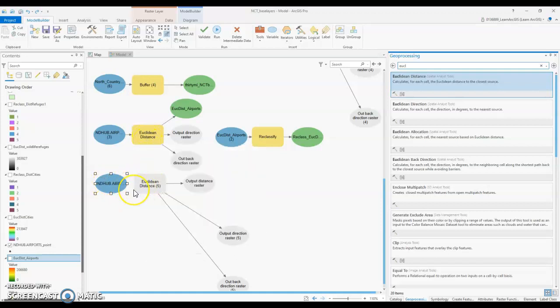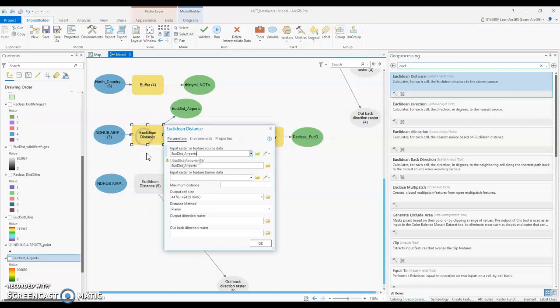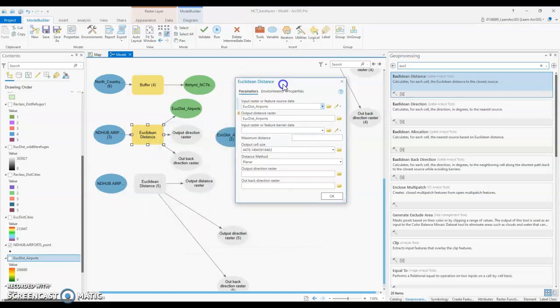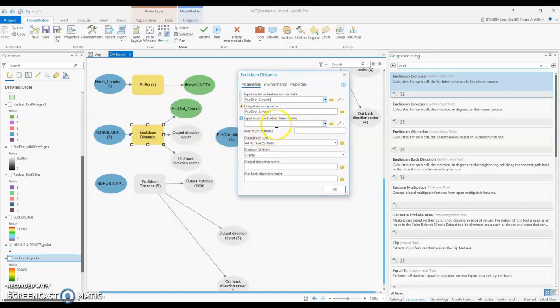You can see it's not currently connected, just as in our buffer video. So we are going to click on our gray Euclidean distance tool. I'm just going to use the one I've already run for ease. Again, we're going to have our input raster.